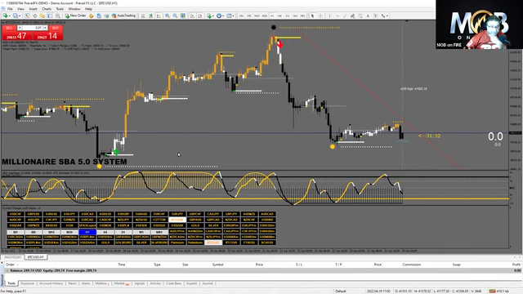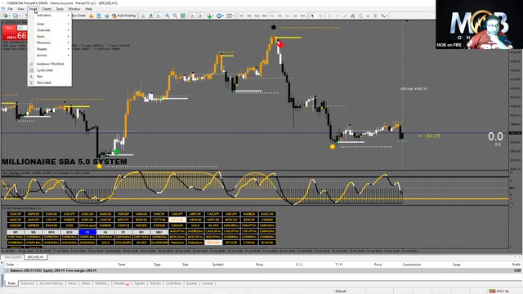You can delete it by highlighting it. Insert over here is also going to give you channels. You can do Fibonacci channel, linear regression. And this is very advanced over here. We'll get to those later, but I'm just showing you right now where you will get them.